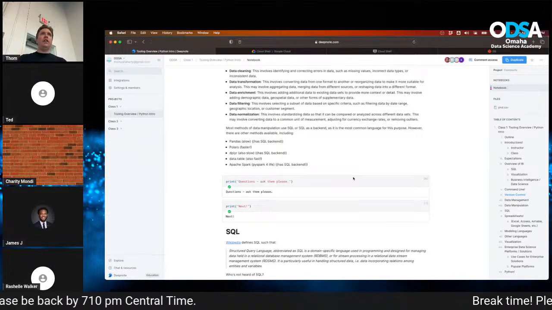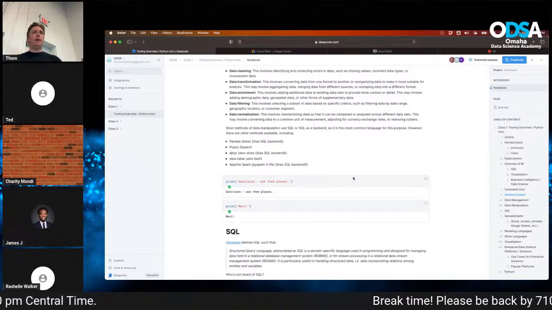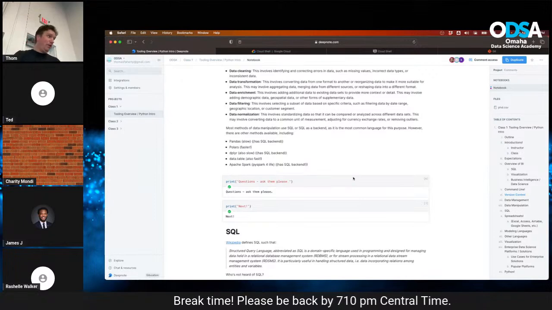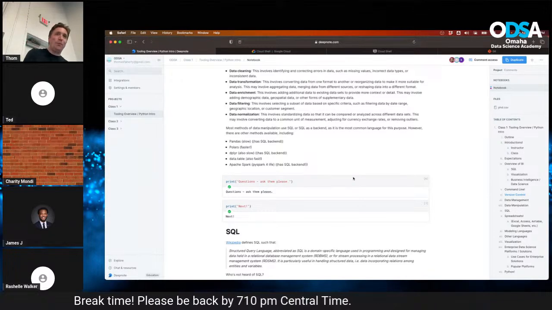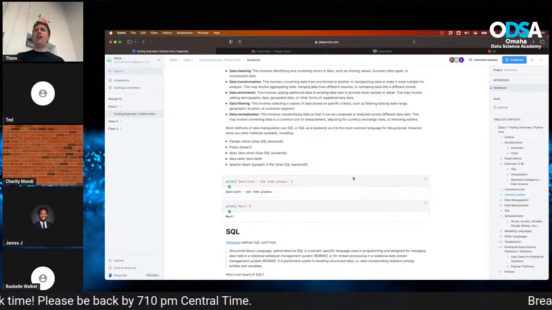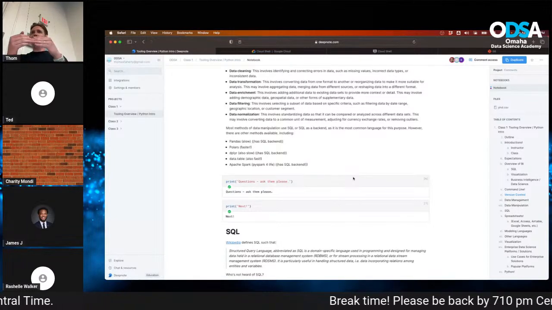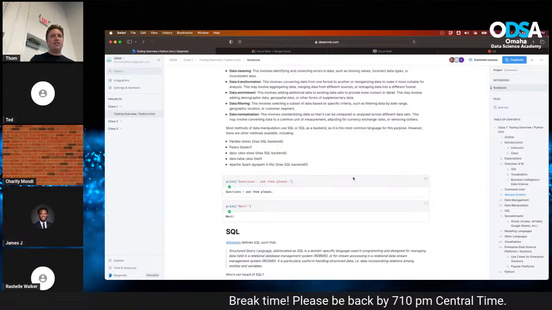Like idling is a thing from the past, but people are so used to cars idling that they're like, well, I guess we'll make it idle a little bit so you can feel like you're driving a normal car. So it's this weird remnant that we don't necessarily need, but we're so used to. That's sort of what the Apache Spark backend is.